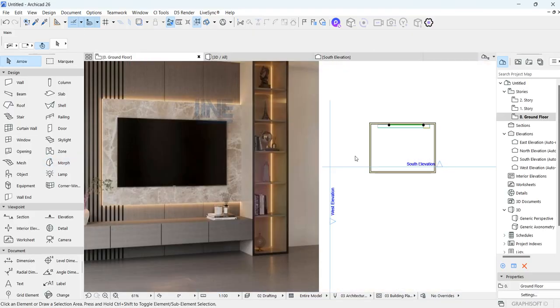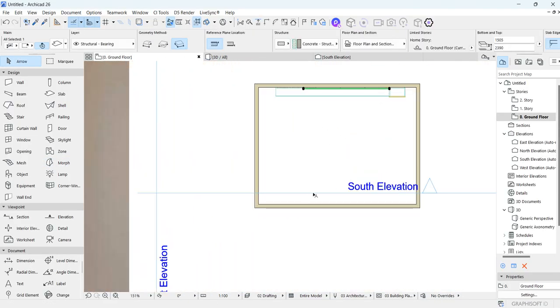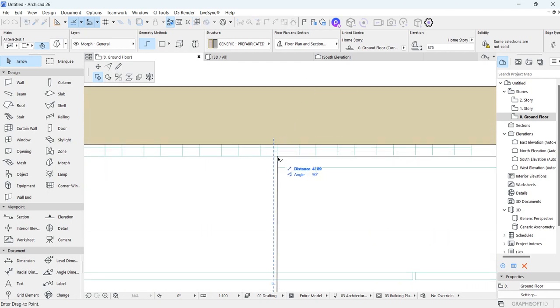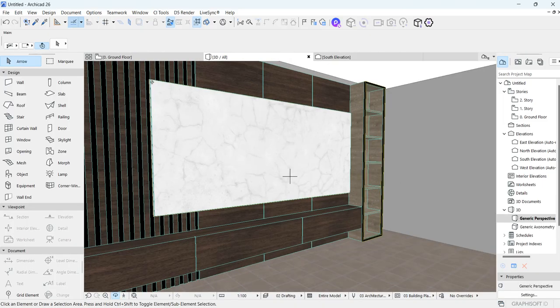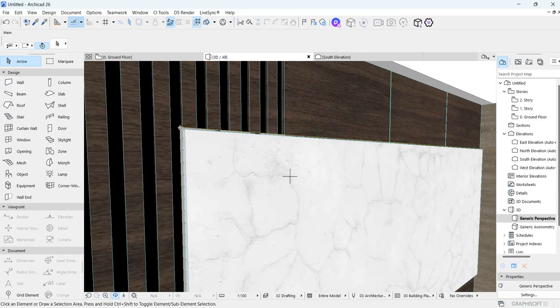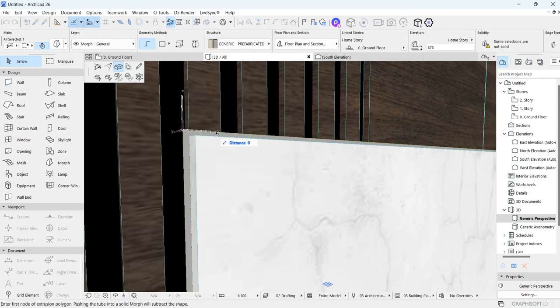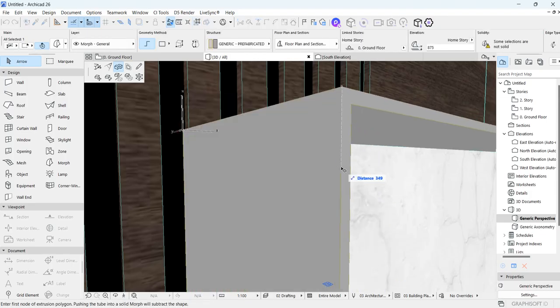So by the time I go to my floor plan, I should be able to get it from here. Yeah, this is where I'm supposed to get it from. So I will drag it straight following the guideline. So by the time I come to my 3D, I can extrude it out. Okay, let me extrude it out by 4.